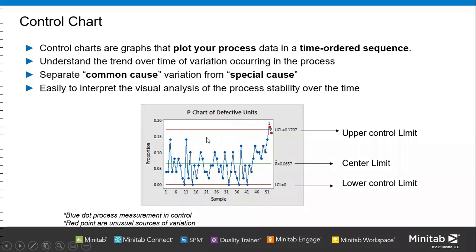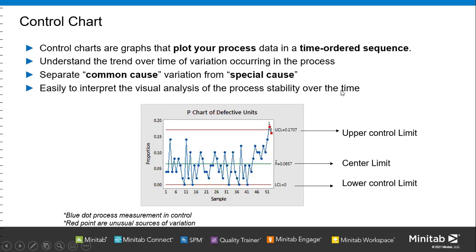In Minitab we flag with a color code. Blue means inside the control limits, whether upper or lower, as long as it's in control. So we consider that the process or this subgroup is in control. But Minitab flags special cause variation with the red color. If you see red, you consider the whole process not in control or not stable.